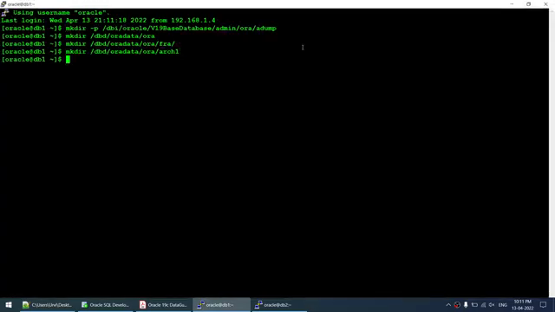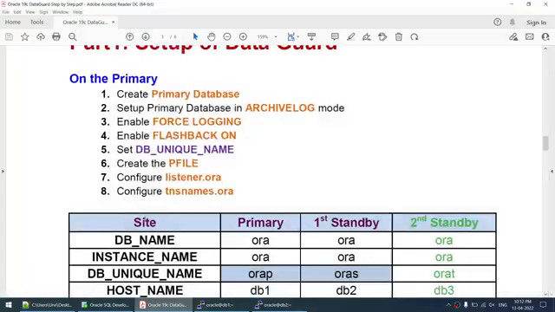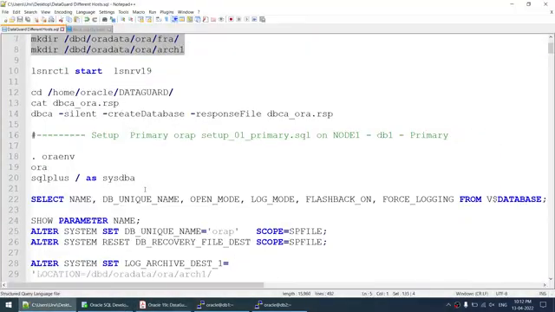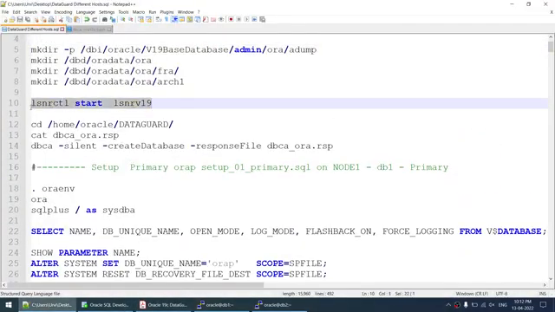The directories are created as the Oracle user because the database will be created as the Oracle user, so the data files need to be created by that user. Make sure that if any other user is creating these directories, you change the permission to the Oracle user. The next thing that we will be doing is starting our listener.